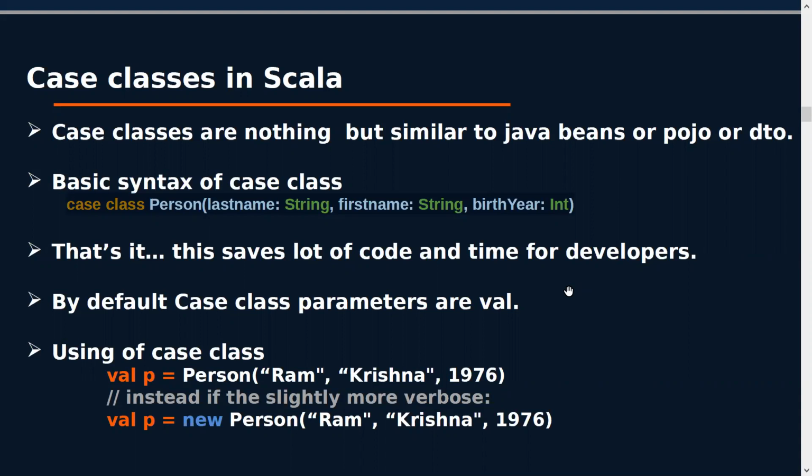Case classes can accept up to 22 parameters. Beyond that, how we can achieve it, we'll see in Spark SQL. I'll show you directly one real-time example and how we overcome that limitation. Because case classes have this maximum of 22 parameters, you will see the same limitation for tuples in collections as well, because tuples also use case classes internally. So they are also limited to 22 values, and beyond that you'll see an issue.